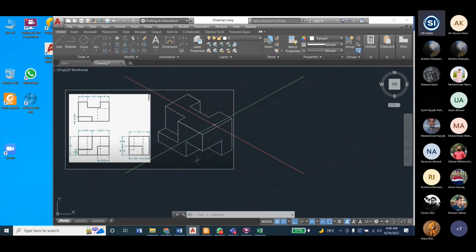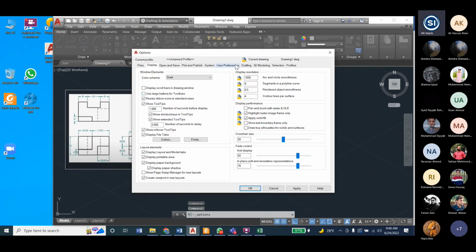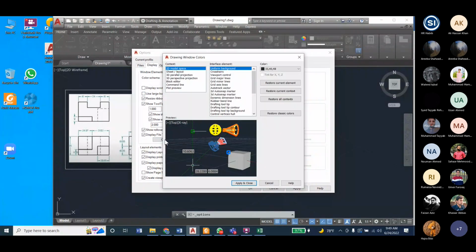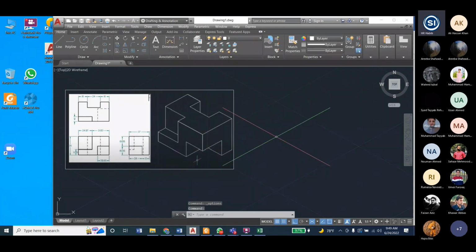And also the color, if I can change. Okay, so it is done.